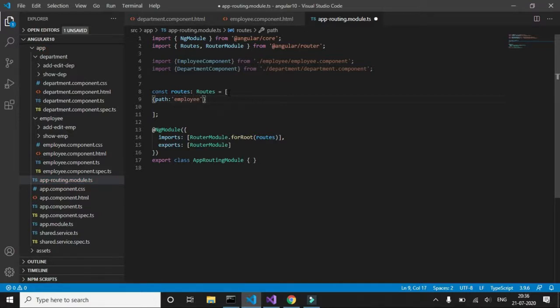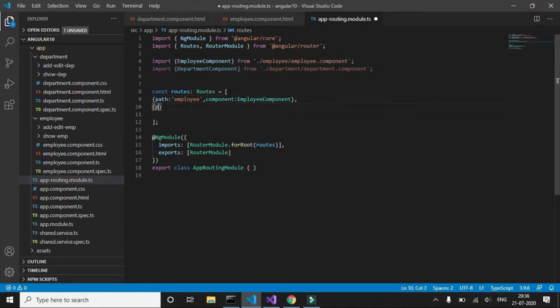If user types employee, we should show employee screen. If they type department, they should see department screen.